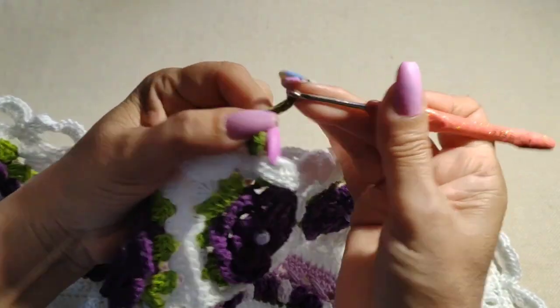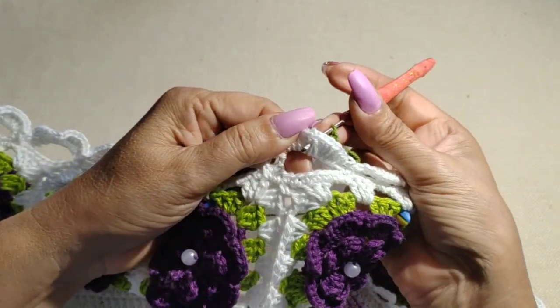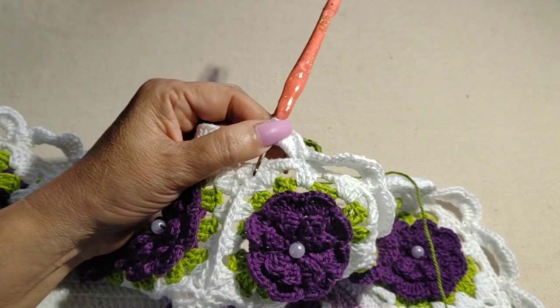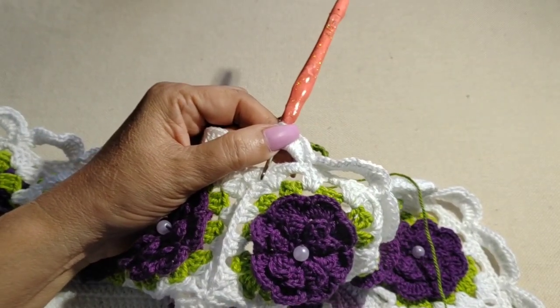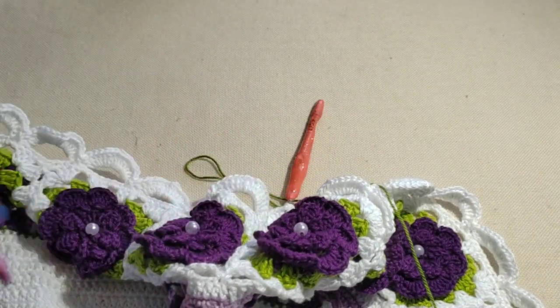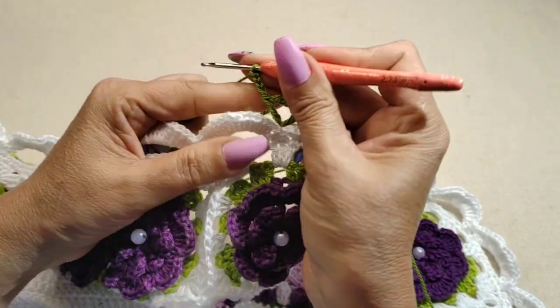2, 3, 4 chain. Coming in the middle, I don't know why my light keeps flicking. Oh, Jesus, have mercy. It's either light, it's construction, it's dogs, you name it. Okay, hopefully it's fixed now.